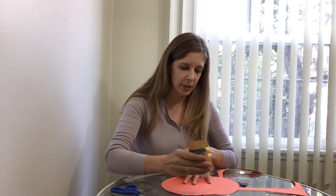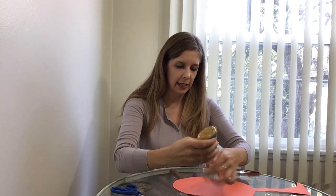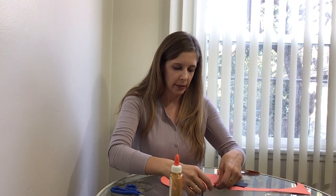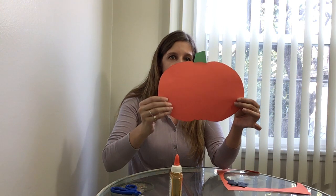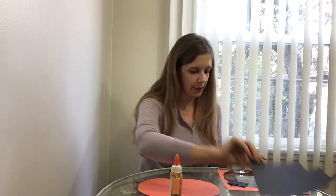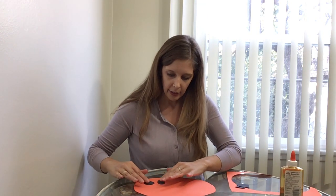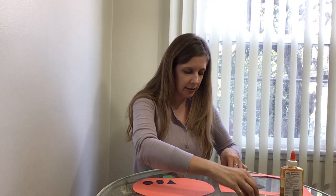So what I'm going to do is I'm actually going to take this top part. I'm going to put some glue right on the edge and put the green behind it so it shows on the other side. Hopefully you can see what I'm doing. There we are. There's our pumpkin with the green stem. Right, orange pumpkin, green stem. Now I'm getting that black sheet of paper, and this is for making the eyes and the nose and the mouth. And then if you look, I already have some shapes here that I cut out. I cut out a circle, an oval, some triangles.